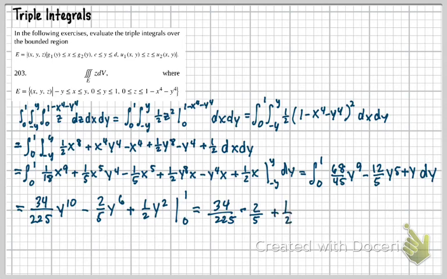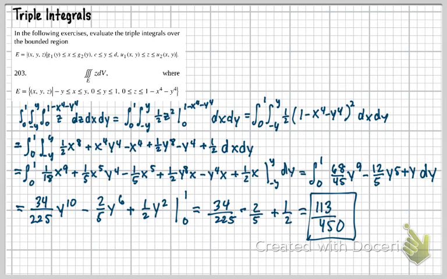And then I minus the lower bound, and I see I'm just going to get a bunch of zeros there. So that's what I end up with. So I'm not going to write it. And then this is going to be my answer. And when I add all those up, I get 113 over 450. So there's our answer for this triple integral here.